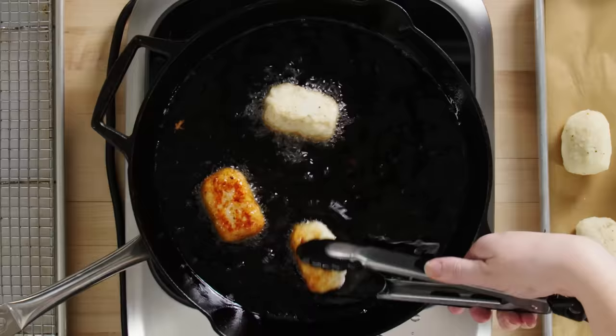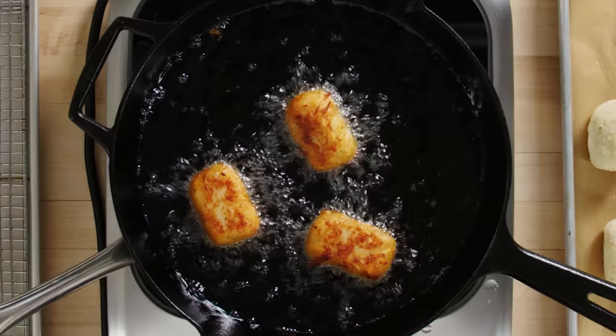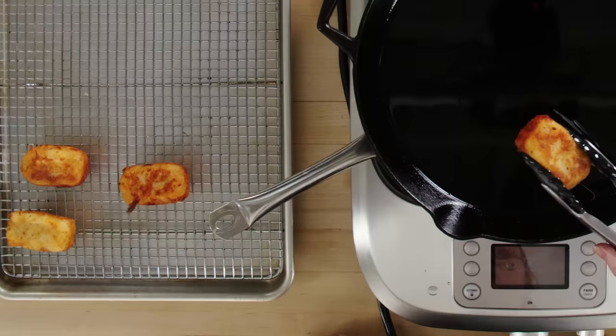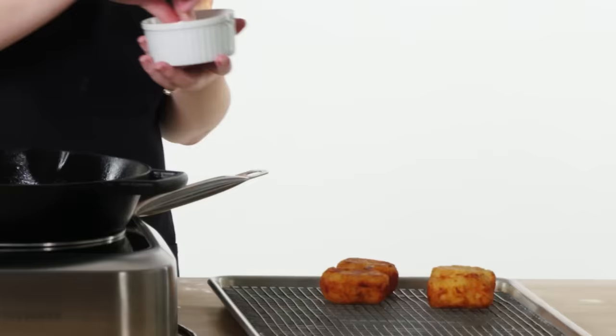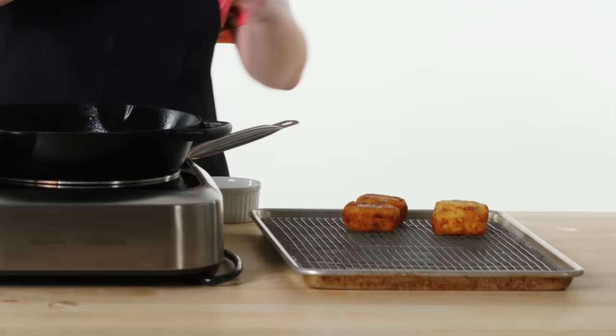Ooh, that looks nice. Giant tater tots. These are a beautiful golden brown. They kind of look like a perfect grilled cheese sandwich on the outside. They're nice and crunchy, I can tell already. And as my tater tots come out of the oil, I'm just gonna hit them with a little extra salt and pepper. My flavorings are already on the inside of my tots, so I don't need to put anything else on top right now. It'll be nice and soft inside. These are gonna be delicious. Feel it in my heart.